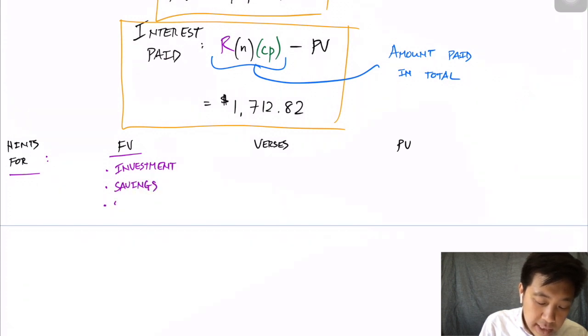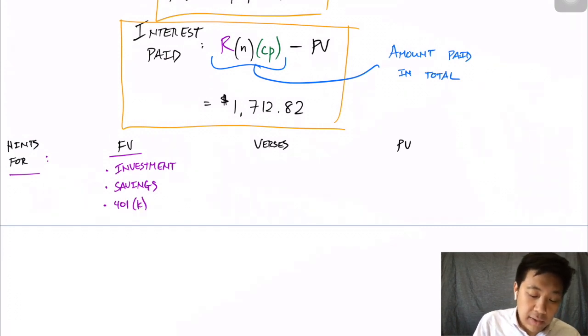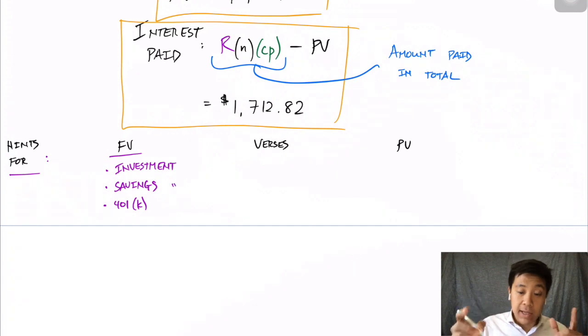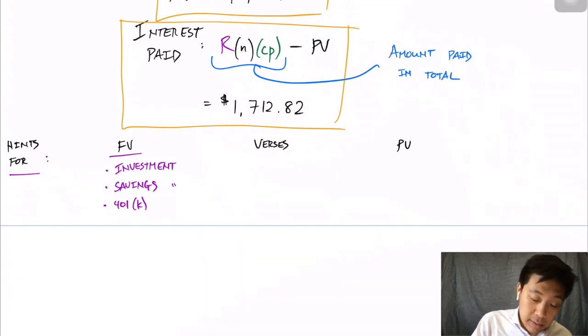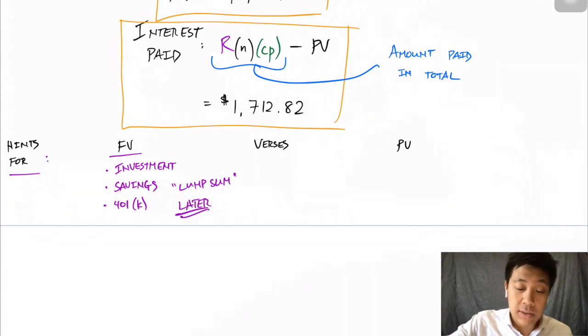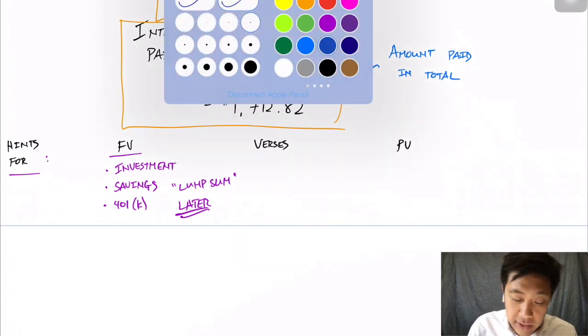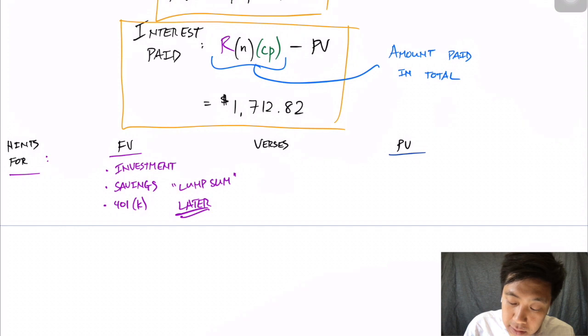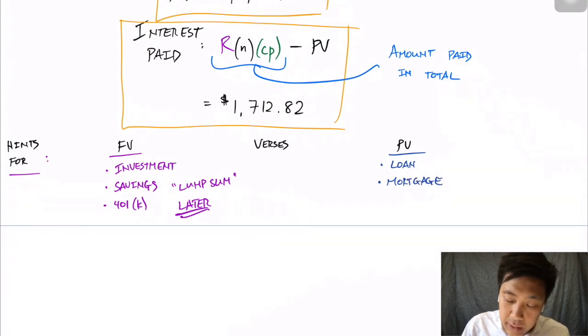And the way that the textbook acknowledges this is that you can think of this as a lump sum or big money, or however you want to think of it, lump sum later, because you're going to get that large amount later in life after the number of years of depositing. Whereas the present value, you can think of this as a loan, a mortgage, and then in terms of the lump sum, it is granted to you now.